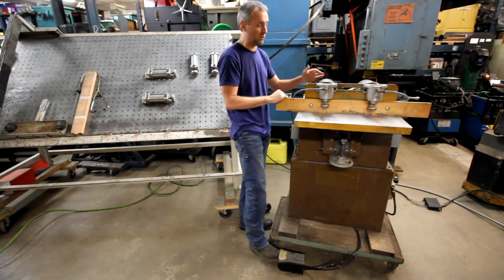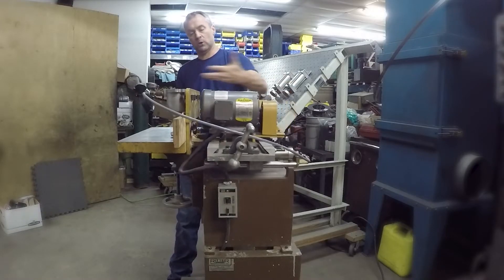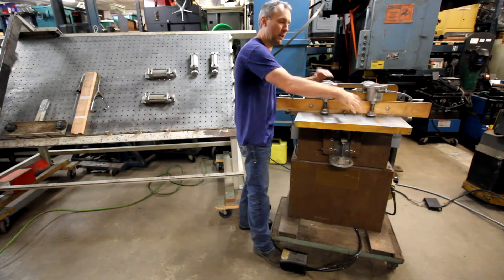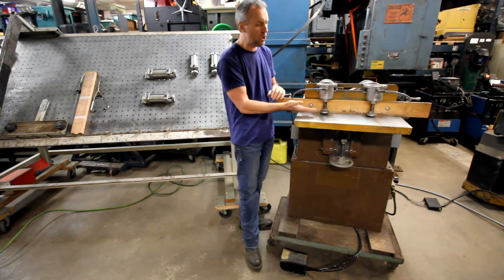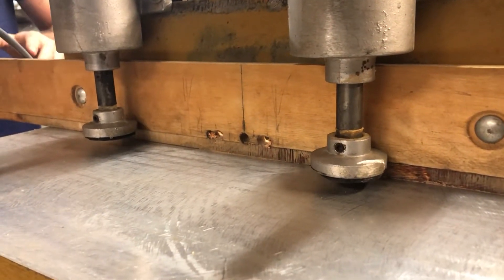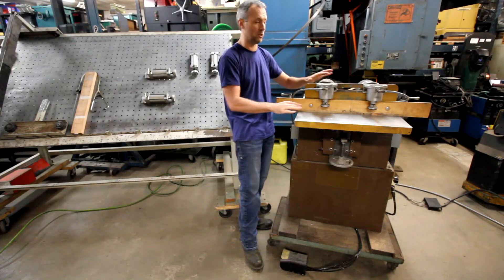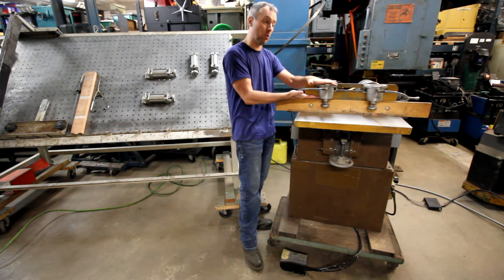When you press the foot pedal, you'll see the motor come forward and the two drill bits drill through immediately. The clamps pop down, and then they come up very slowly. The reason these clamps come up so slowly is that the material still needs to be held while the drill bits are retracted. That's actually very important — you don't want these to pop up quickly.